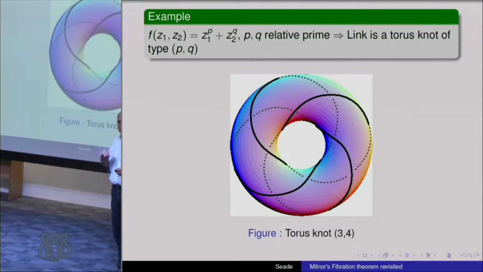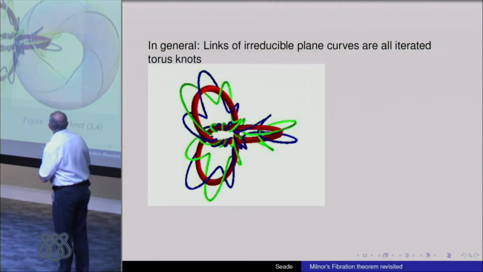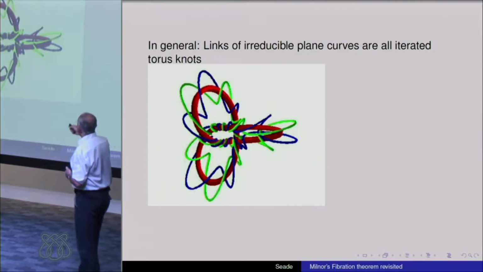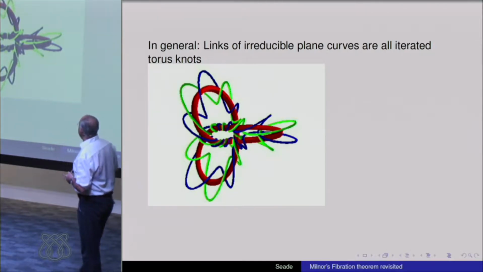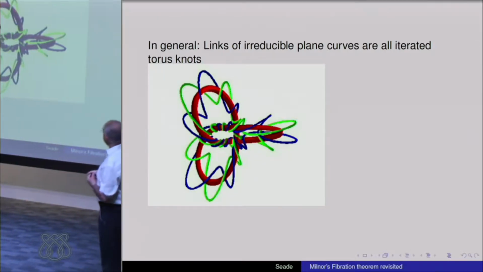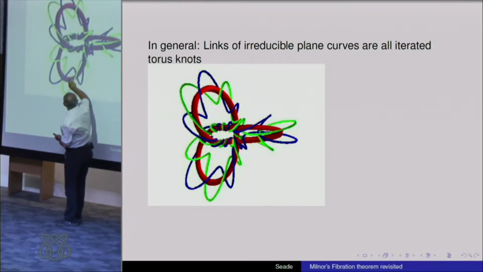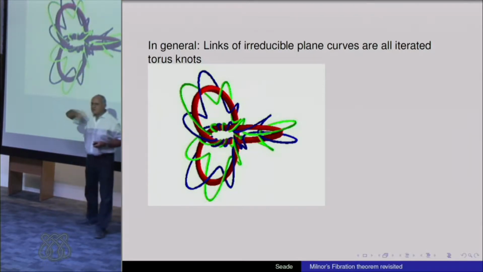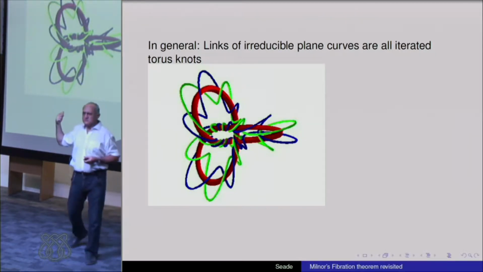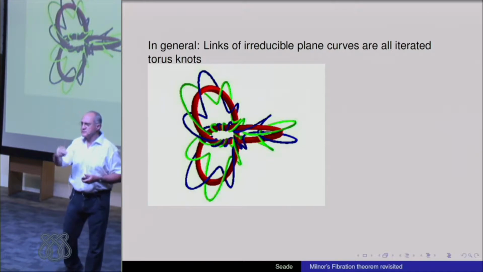Very beautiful. So for example, this corresponds to, I don't have the polynomials here, but those blue-green curves: if you make this torus, the red one, fatter, you will see that these curves are being knotted around that torus. That corresponds to the link of a plane curve with 2 Puiseux pairs.